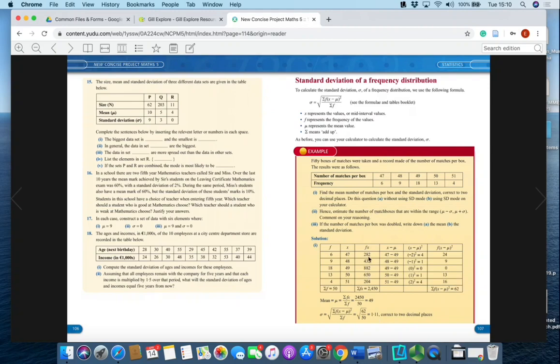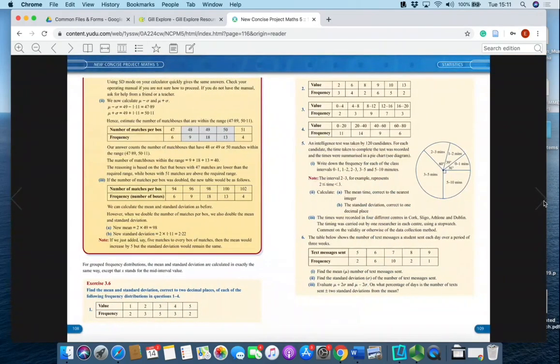Okay, so there was an extra column here that I wouldn't have had in if I was just calculating standard deviation, which is fx. The reason it's here in this example is to calculate the mean. So they're using the table here to calculate the mean. So there's your 2450 divided by 50 to get your mean of 49. They're using the table to calculate both the mean and their standard deviation by hand. So it's not overly difficult. Just practice one in an exam paper, and again I'll be giving you this in due course so that you're familiar with it.